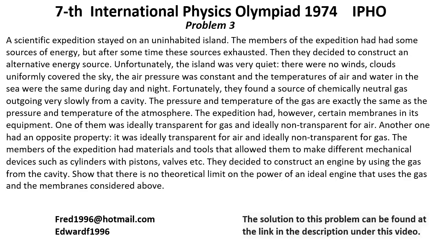The air pressure was constant and the temperatures of air and the water in the sea were the same during day and night. Fortunately, they found a source of chemically neutral gas outgoing very slowly from a cavity. The pressure and the temperature of the gas are exactly the same as the pressure and temperature of the atmosphere. The expedition had, however, certain membranes in its equipment.